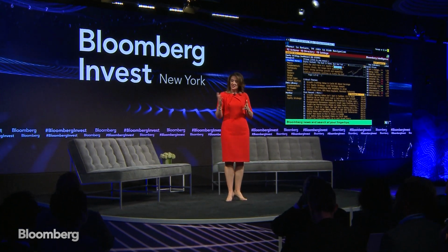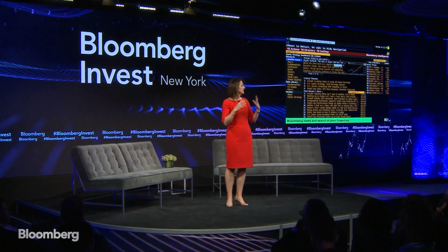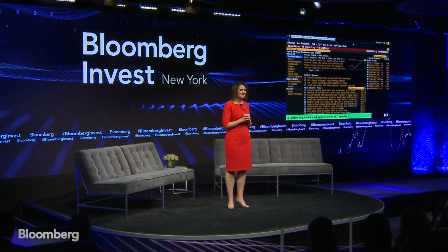So how do you make money in a sheep type of market? Certainly not as easy as the 2017 market was, where just everything went higher. It's a different type of market, so I'm going to leave you with 3 strategies to make money in a sheep. First, I want to talk about the broader macro landscape. How do we get to this analogy? How do we decide that the market's in a sheep?